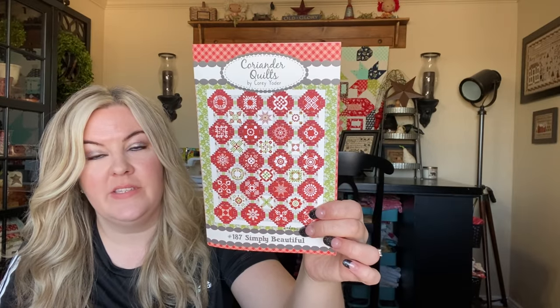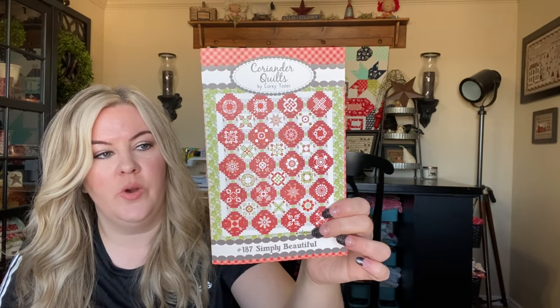So the next and final quilt that I worked on is called Simply Beautiful by Coriander Quilts. The designer is Corey Yoder. And I ordered this and it got here on a Monday. I pulled it out and looked at the pattern and I was like, you know, this is a really fun and easy quilt. I can get this done pretty quickly.